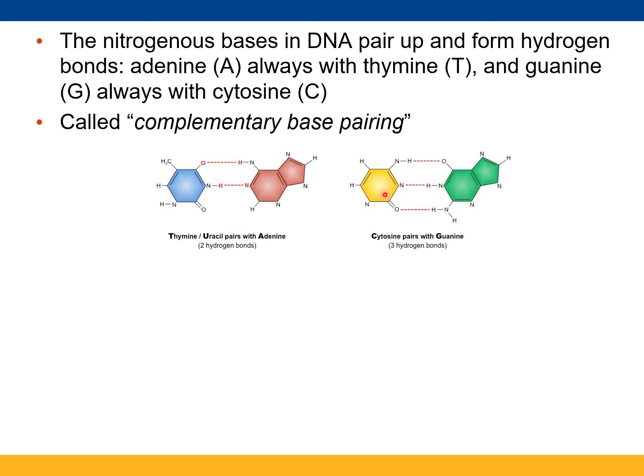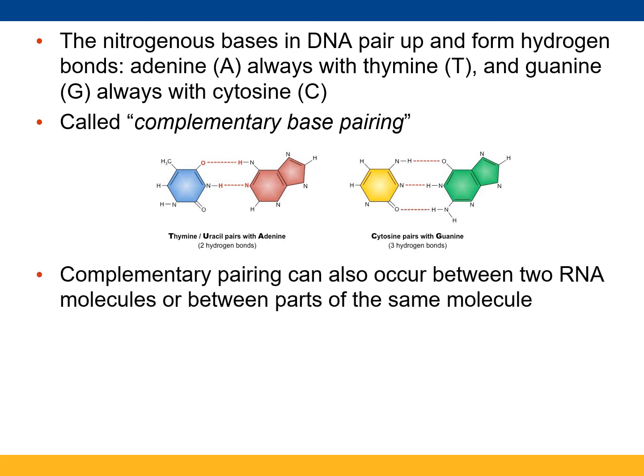And this will make sense later on when we say that when you have lots of G's and C's, it takes a higher temperature to melt and separate those strands. What I mean by melt is separate them so they're no longer hydrogen bonded. So here's another role for hydrogen bonding. We saw it in water. We see it as important in the secondary structure of proteins, and now we're seeing it really important in the forming of what we call complementary base pairs in DNA.